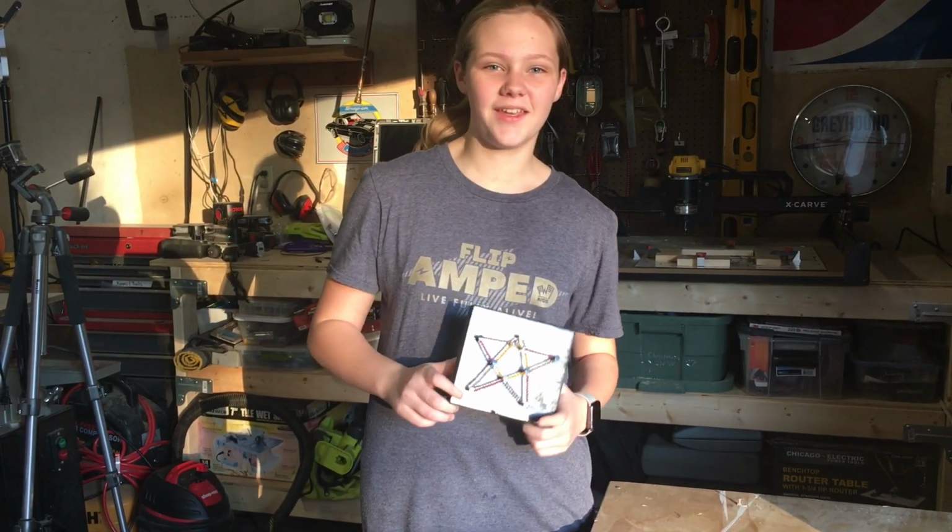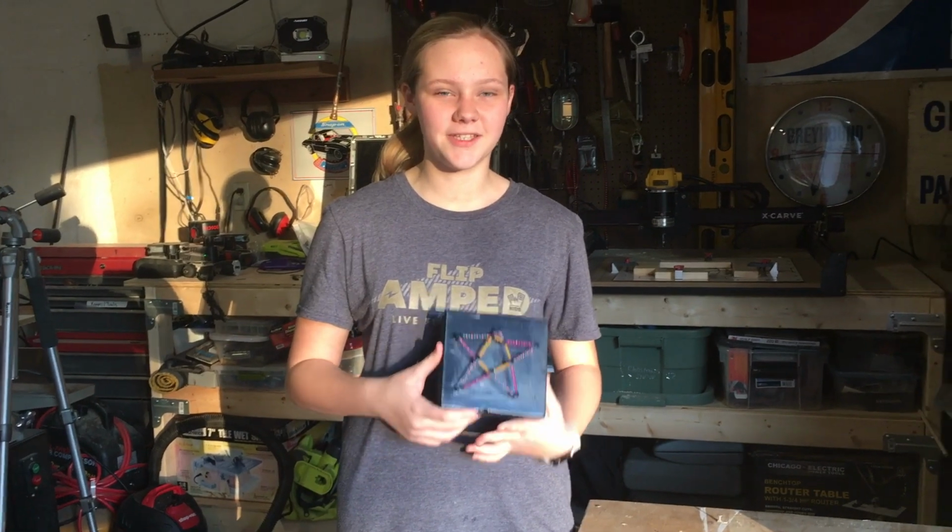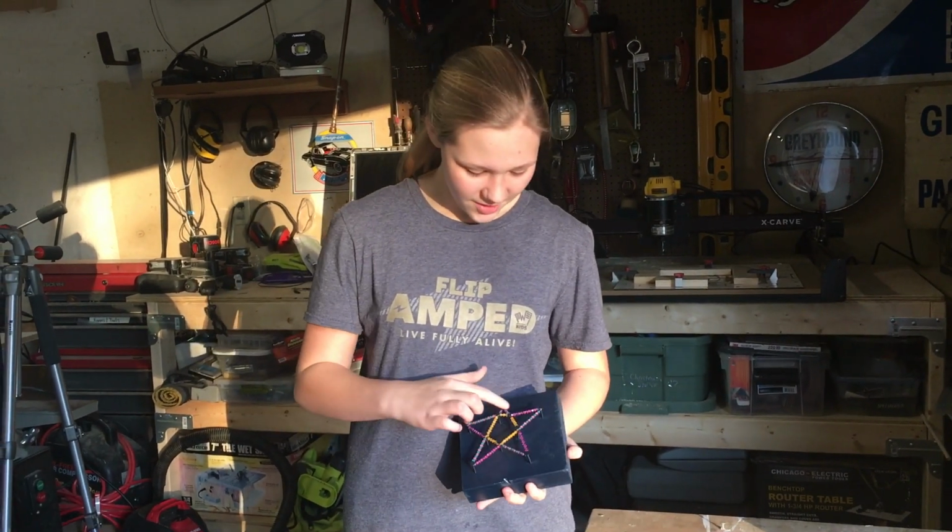My mom gave me the idea. My sister wanted to practice nailing, so my mom did a star shape. Then I got the great idea to put string around all the nails. And then I thought it would be a great idea if we put beads. So this is my first piece that I did, and it turned out great. So I'm going to show you how to do one.